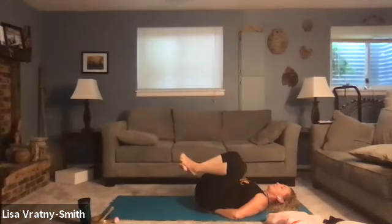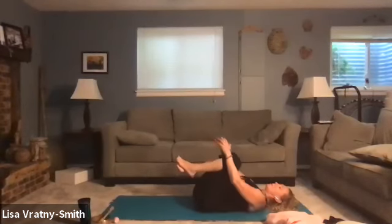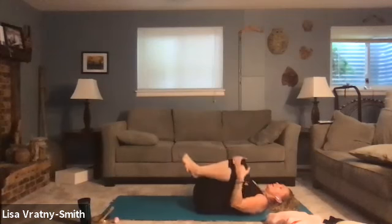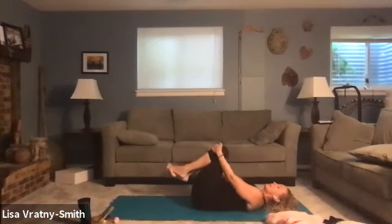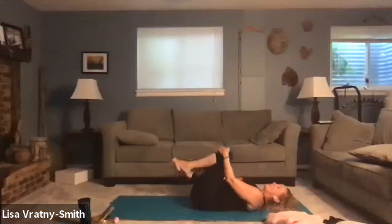Let's bend the knees, rock the hands or block out from underneath the hips. We'll draw the knees in toward the chest, gently hugging them in. You can make small circles with the low back or rock from side to side. You're making circles, reverse the circles.